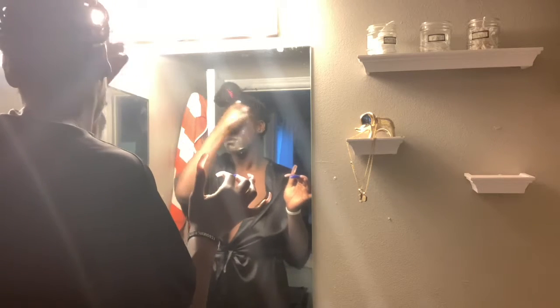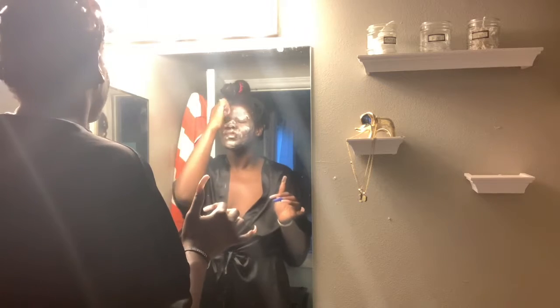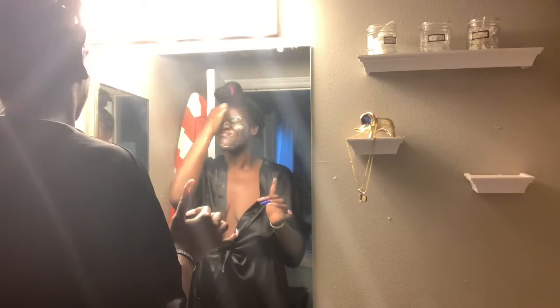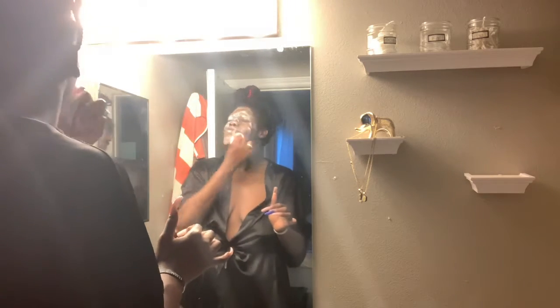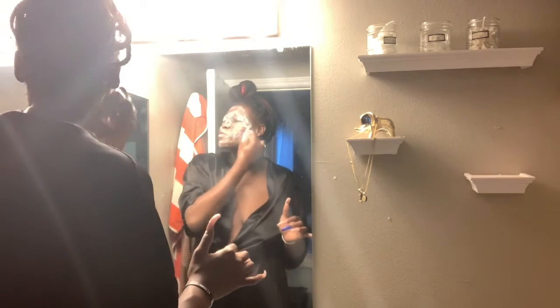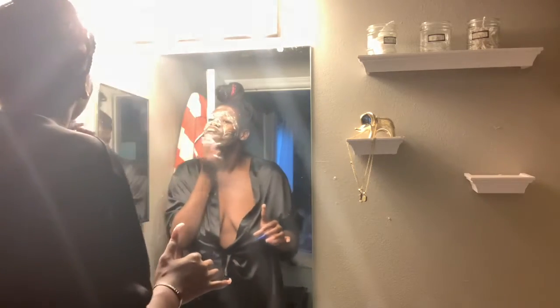Check your nose ring because that'll fall out, you know. But this really has helped my skin a lot. I do it every morning. I do want to start doing it twice a day. At night, I just use my toner and hot water just to get the day off my face. But I do want to start doing the deep pore cleanse at night as well. I just don't know how my skin will react to it.